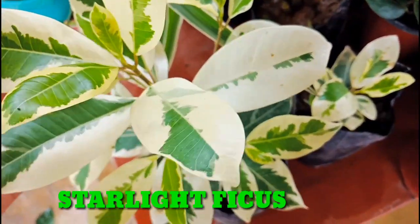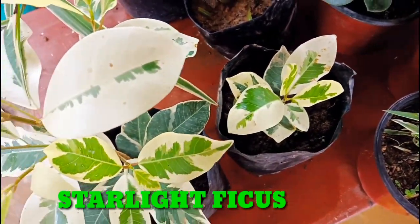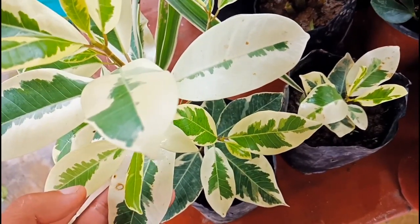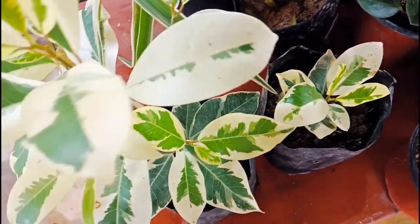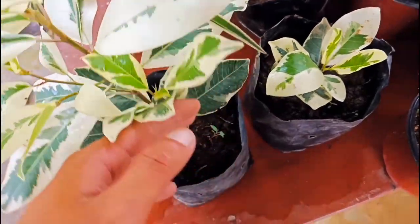So friends, the first indoor plant I have is Starlight Ficus. It is one of my favorite indoor plants. You can see the leaves look really beautiful with green and white stripes. Starlight Ficus likes to stay indoors in a bright light area. Do not keep it in direct sunlight. If you keep it in direct sunlight, it might destroy the plant, so it might not stay healthy.